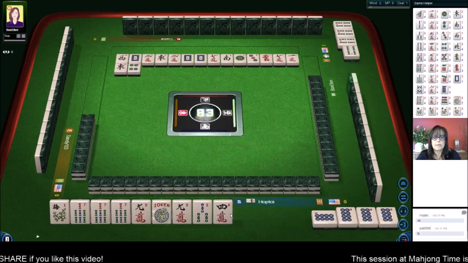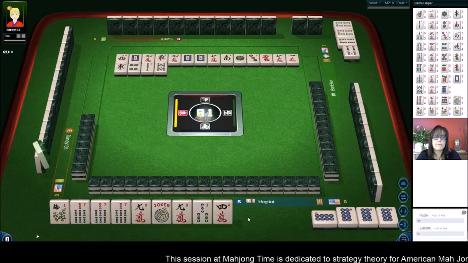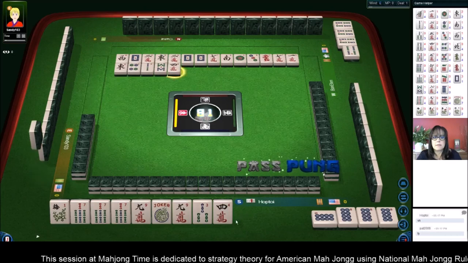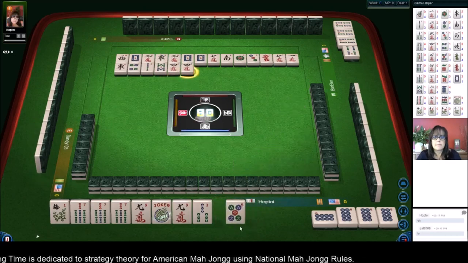Four dots. Two bamboos. Eight bamboos. Four characters. Four characters.